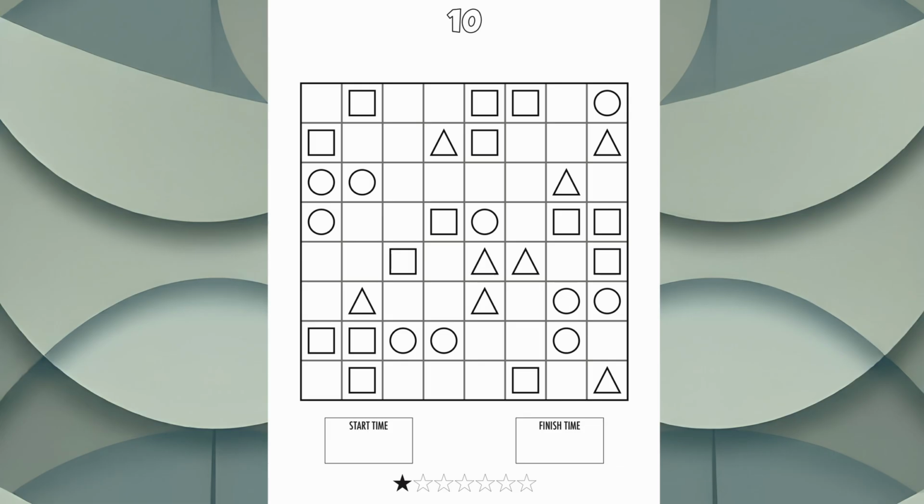Contrary to lots of logic puzzles, where it's often easier to start on the edges or corners of a grid because you have more constraints, Trilogy is usually easier to start towards the middle of the puzzle because the constraints are the symbols that are already on the board. So it's easier usually to start in crowded areas of the board. Let's begin with a look for some easy wins, as we always do.